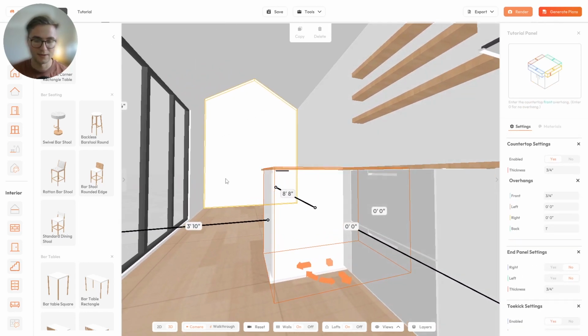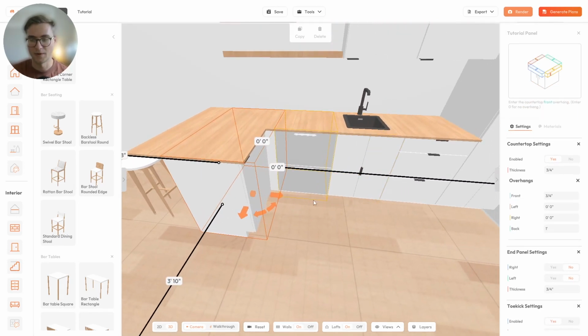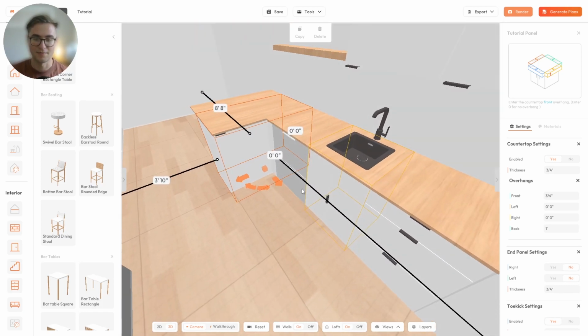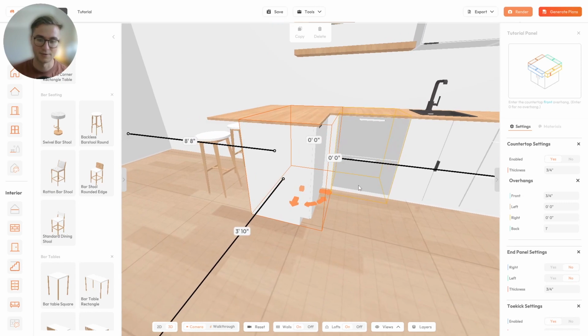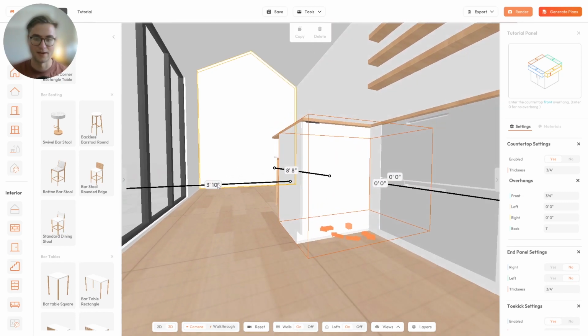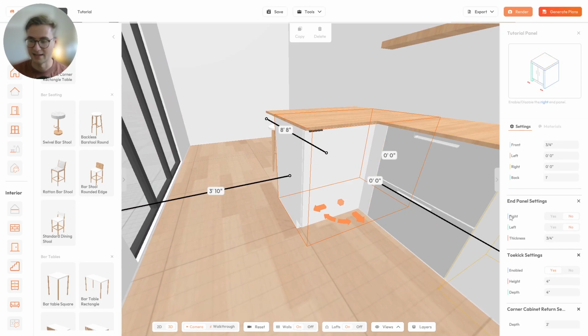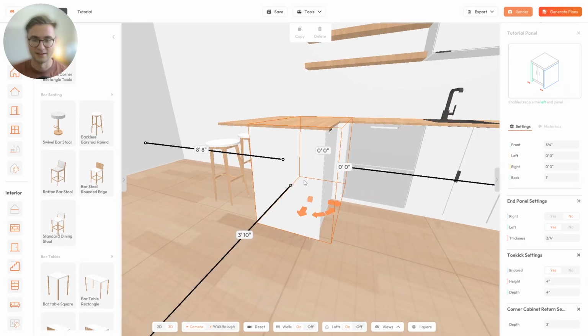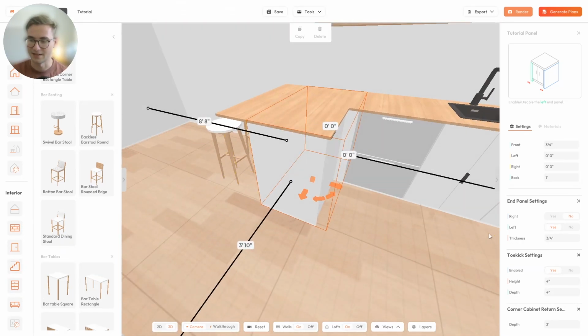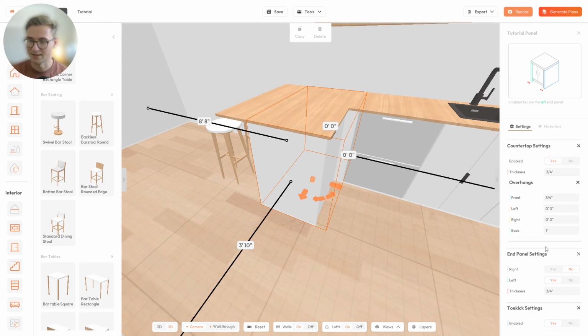So the thing with cabinets is usually you place one cabinet after the other, but the last cabinet in the row should usually have an end panel. So this would hide the toe kick here, so this will make the finish a little bit nicer. And to add an end panel, you can go into the end panel settings here, and in this case we want to add an end panel to the left, so we'll just click yes on that, and it adds an end panel in as well. So now we have a nicer face of the cabinet here. So that's how the end panels work.